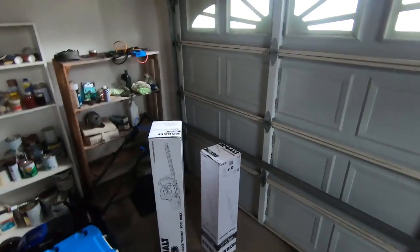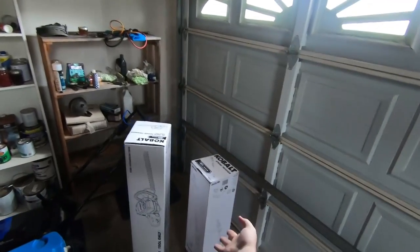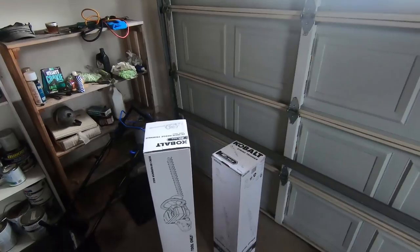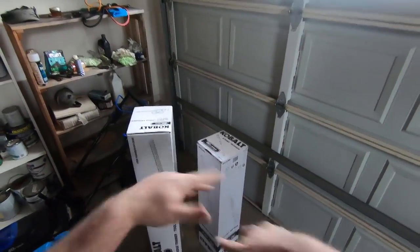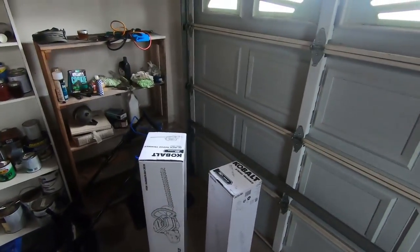Hello! Today we're going to be unboxing these two units. A string trimmer from Kobalt, that's part of their 80 volt max line. And this is a hedge trimmer from Kobalt, that's part of their 80 volt line. These are both cordless electric majiggy thingy bobs.